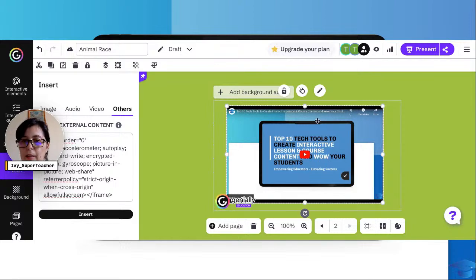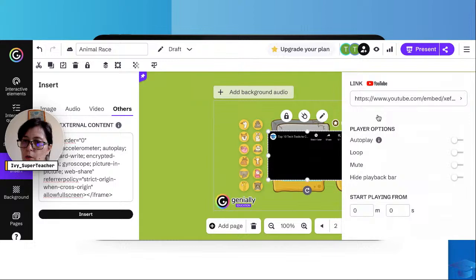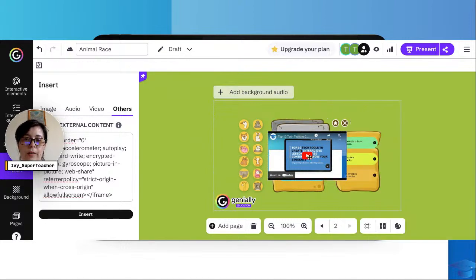And again, if I click on it, I can even add animation, I can edit it, and so on. And before I pasted it here, when I clicked insert, there were more options such as autoplay or loop, mute, hide playback bar, and so on. Or start playing from, let's say, minute 3, second 14, and then when I hit play, it will do that.